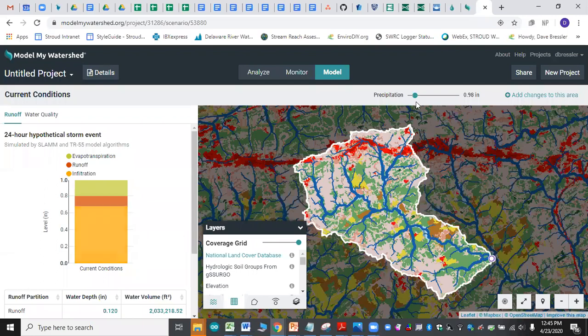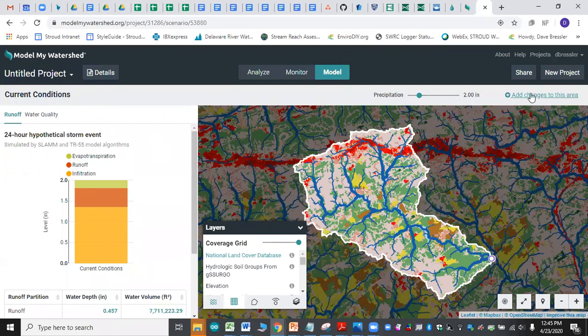Now, just like with the runoff simulator, I can increase the storm size. So I increase that to 4.6 inches, and what do we see? With a bigger, more intense rain, there's more runoff, okay? So I'm going to put it back down to about 2 inches. And now you can bring in other scenarios.